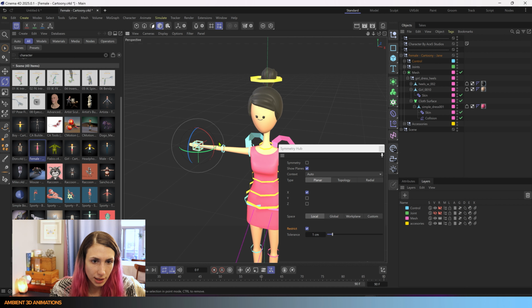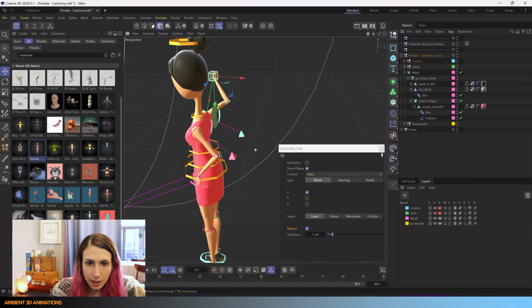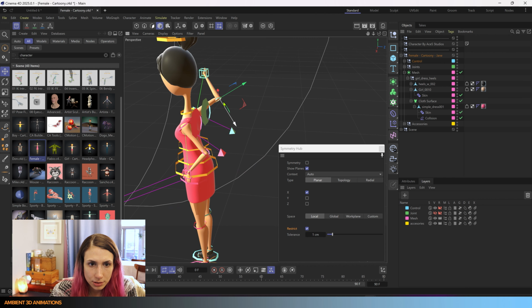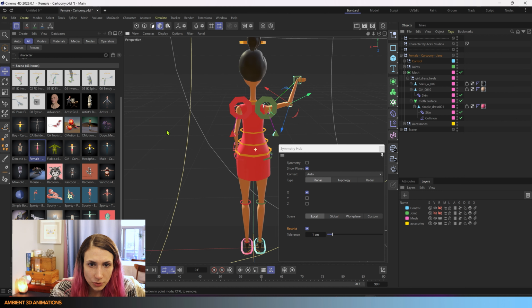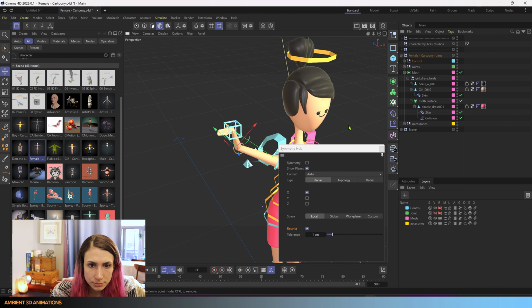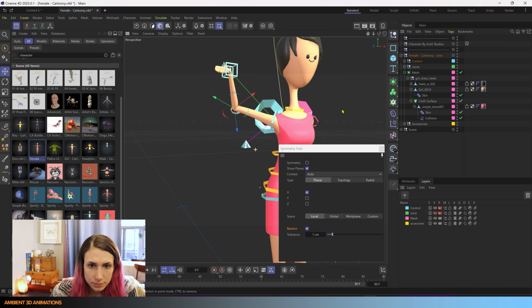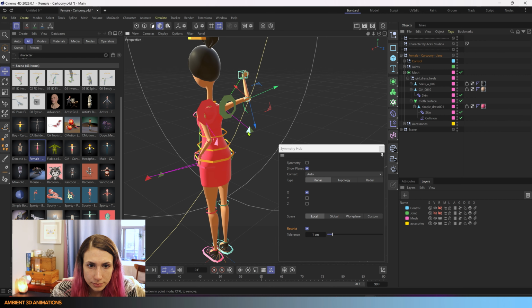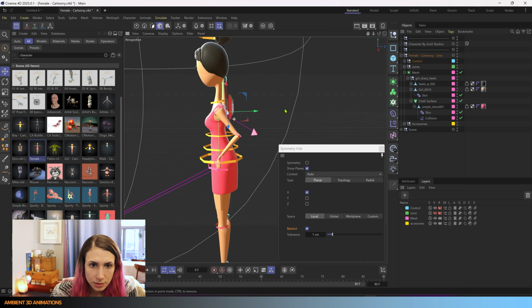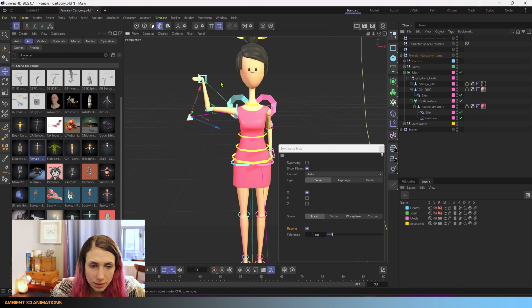So I'll go ahead and move her arm into place. I want her elbow to be moved inwards a little bit. There we go.